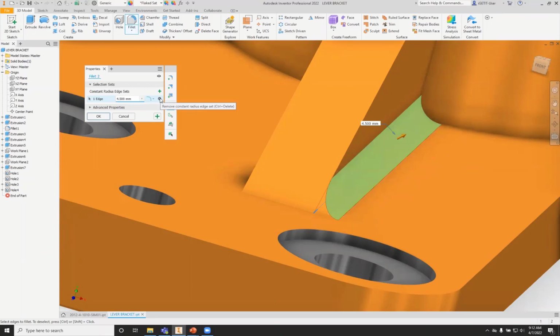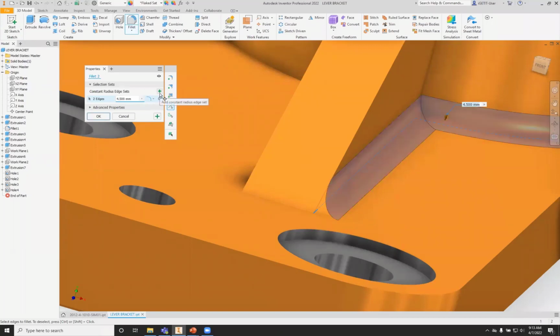And then there's the remove option here. You can either control select, so if I hit control on my keyboard and select that line, it would deselect it. Now the little red arrow here indicates that there's no selection yet. Then if I select here, you notice that goes to black, indicating that we're selecting one edge. Instead of doing the control select within the graphics window, we can select this button here, and that will do the same thing by removing that particular edge from this fillet feature. If you have a lot of edges selected, it might make it a little easier to find the fillet that you're selecting.